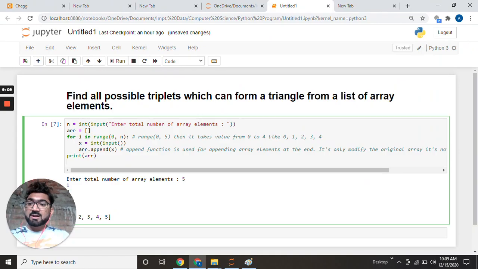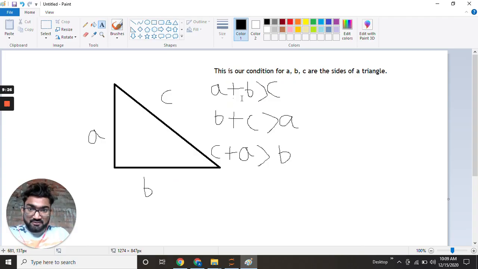Okay, now we have to find the triplets which can form a triangle from the list of the array. We have seen our conditions: a plus b greater than c, b plus c greater than a, c plus a greater than b.